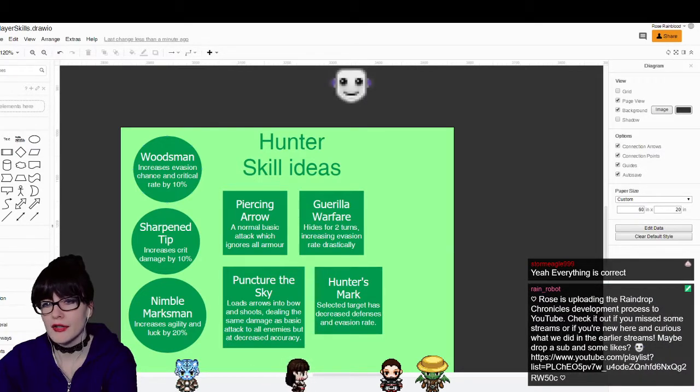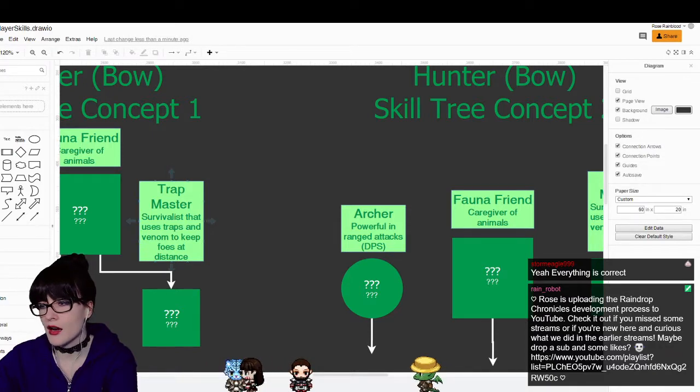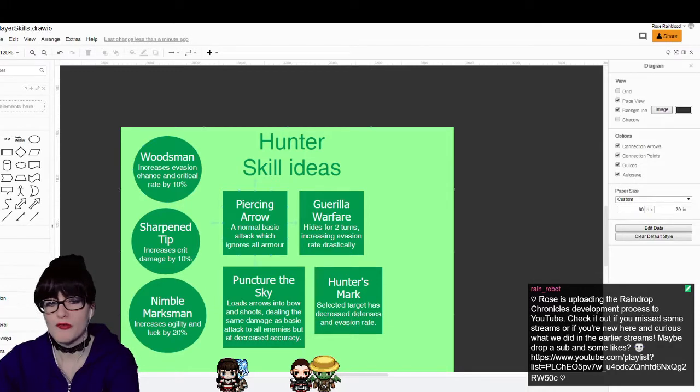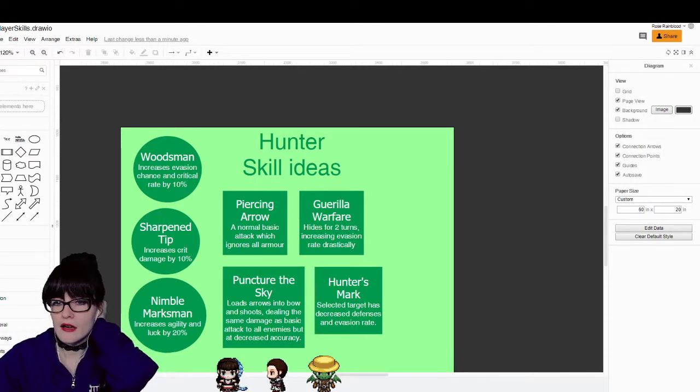Okay, so I'm looking at Kung's first, and I think Kung suggested a shot with venom or poison, and I think that one would be good for the trap master, because they, like we say, use traps and venom to keep the foes at a distance. But we'll think about more of the categories afterwards, but we'll just get them all in the box for now.